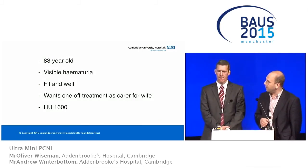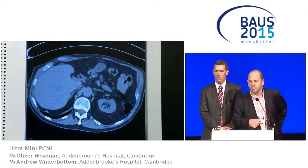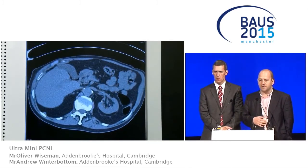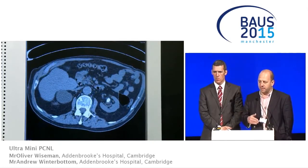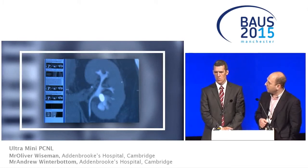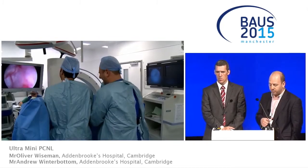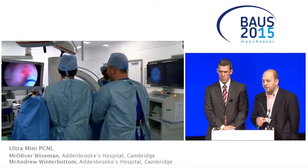This is an 83-year-old man who had visible hematuria, fit and well. He wanted a one-off treatment as a carer for his wife. This is a hard stone in his left kidney, about 17 millimeters, and we discussed the treatment options: lithotripsy, flexible ureteroscopy, and PCNL. If you look at this lie, you can imagine that if you fragment this stone with lithotripsy, some of those fragments may well drop into the lower pole, and you may well have the same issues with flexible ureteroscopy. We start off by putting a retrograde catheter up from below.